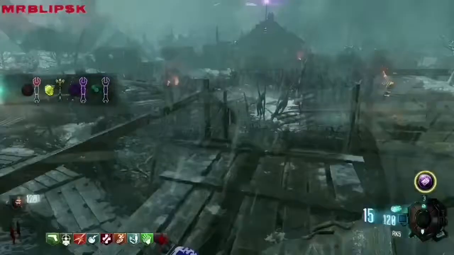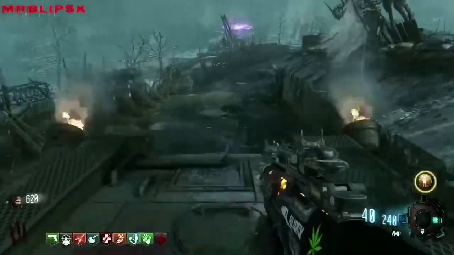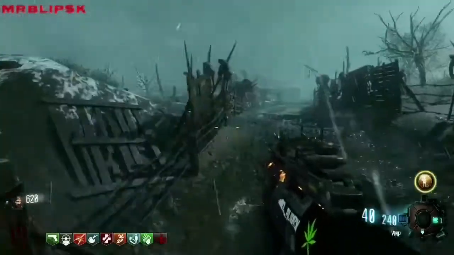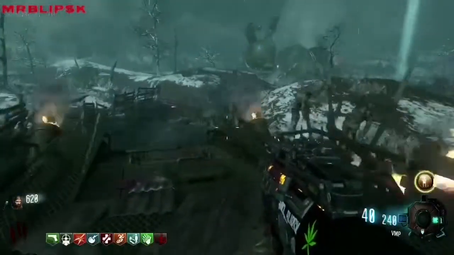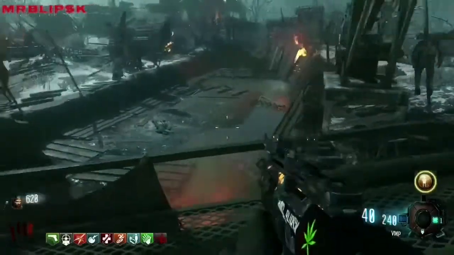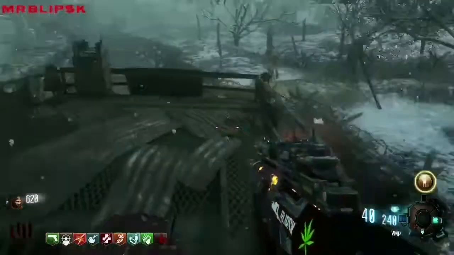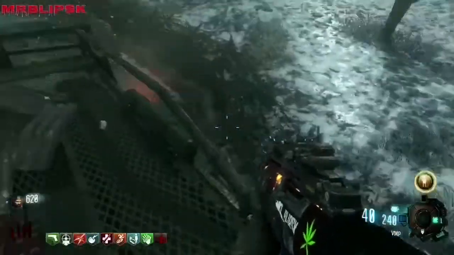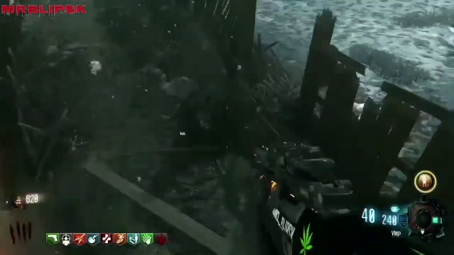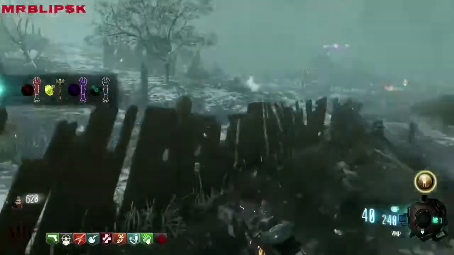For the last piece, we need to drive the tank from generator 2 to the church again. But now we need to jump off on the right side and that place is just before we enter the church area. So watch carefully where I jump off in the video. So here is the last place where we can pick up that last lightning staff piece.